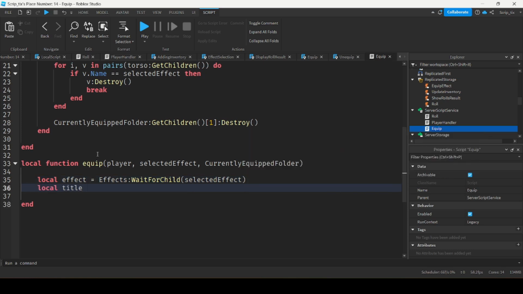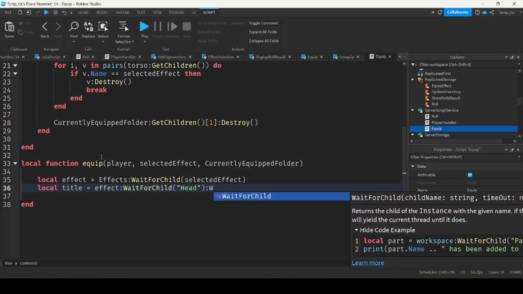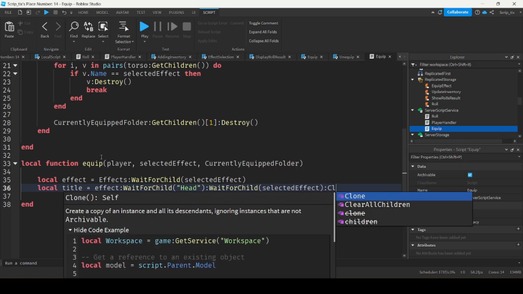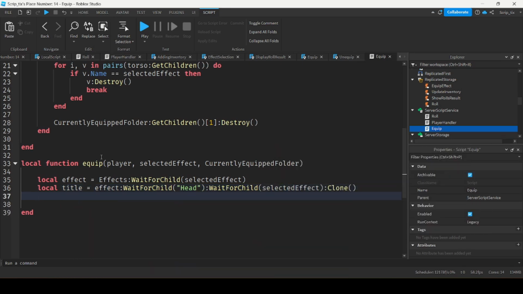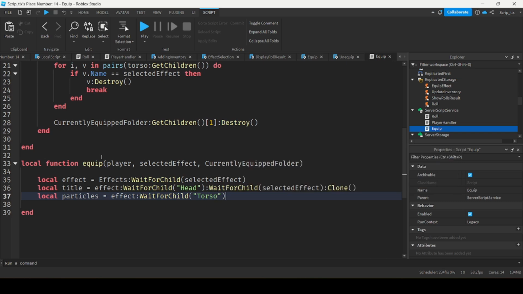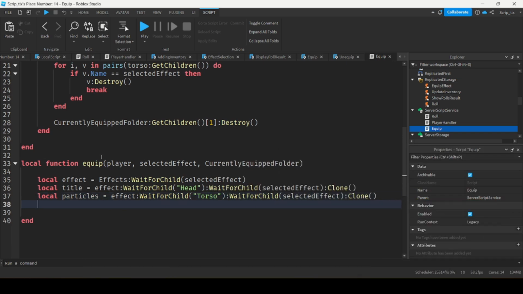We need to get the title that's inside the rig that we made: effect, wait for child, head, wait for child, selected effect, clone. And we need to get the particle: effect, wait for child, torso, wait for child, selected effect, clone.